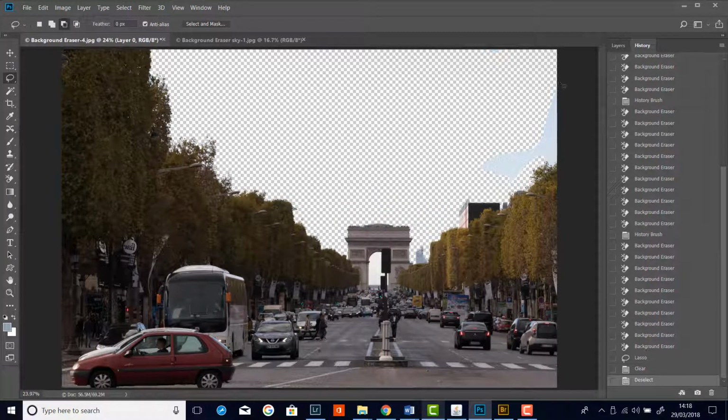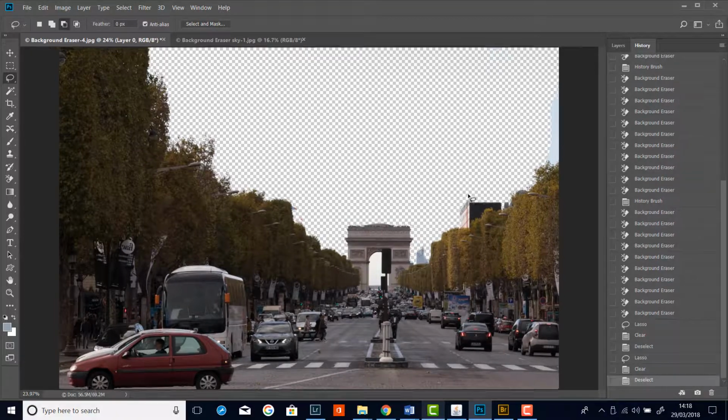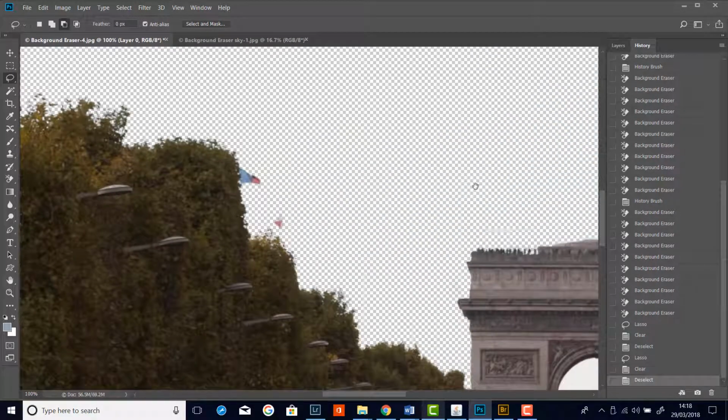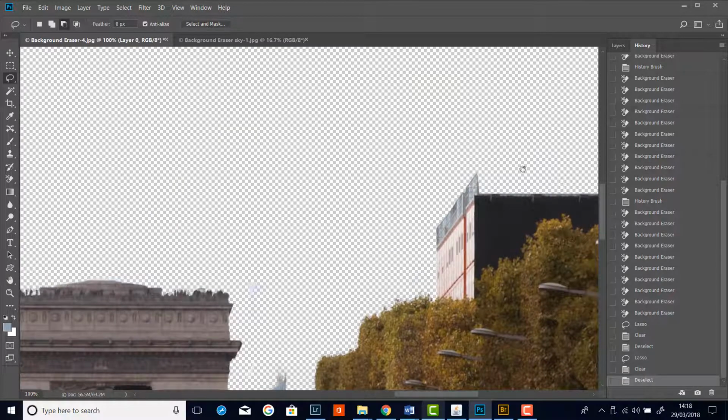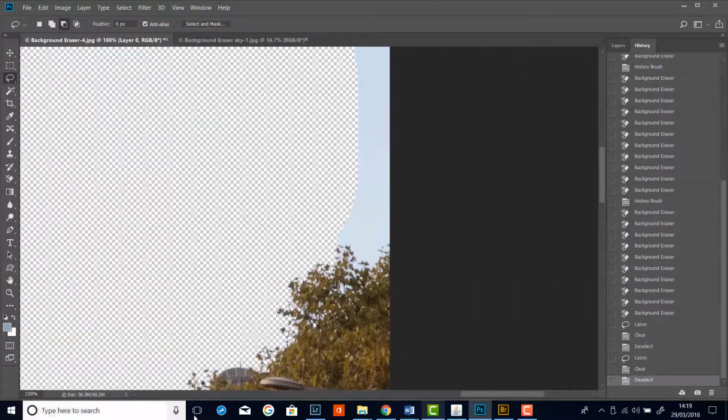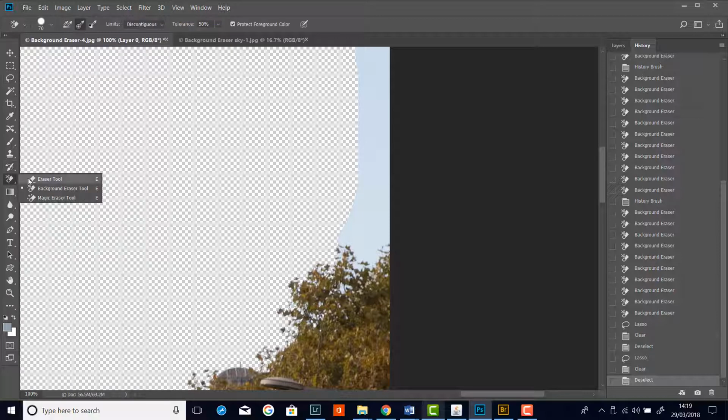And we've got a big bit up here, so we'll get rid of that as well. And I don't think we've quite got it into that corner, have we? No. So Control and D, let's zoom in on that a little bit more. And then spacebar drag. Get right to that. I've missed a bit up that corner. Okay, so I'm going back to my background eraser tool, click in and get rid of all these bits here.